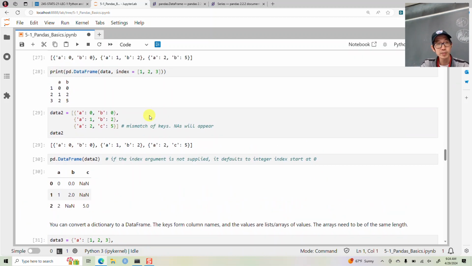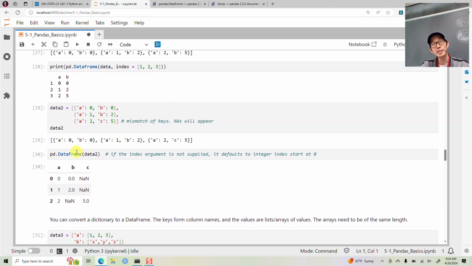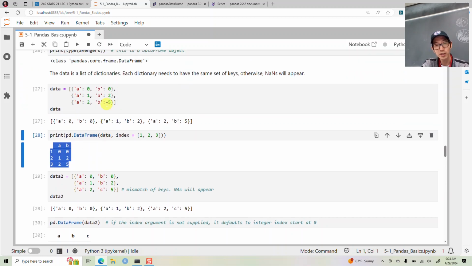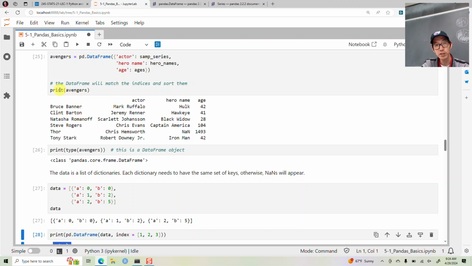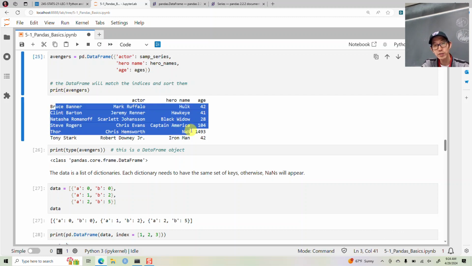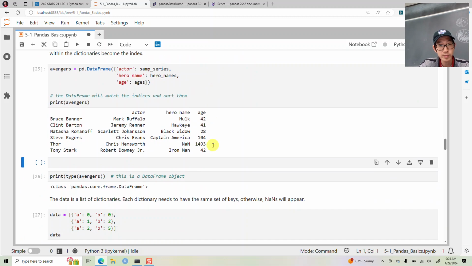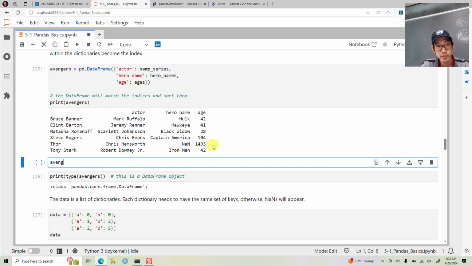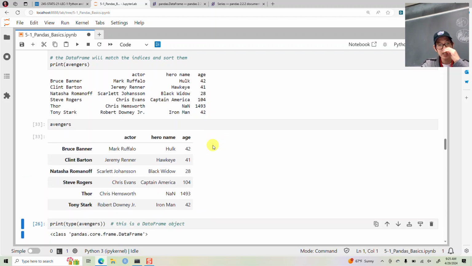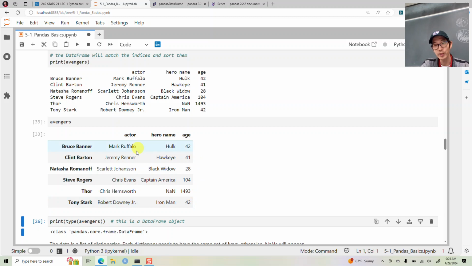Okay. Oh, here's something I forgot to point out. When you call print on a data frame, it outputs in this monospace typewriter text. Here I've been calling print on the data frame. But if you just call the name of the data frame, it will kind of pretty print it. I don't know what you call this, okay?